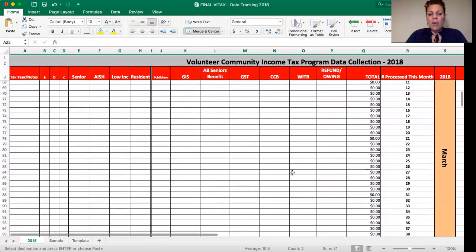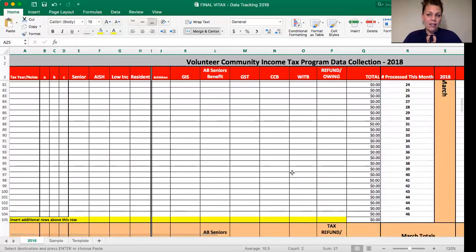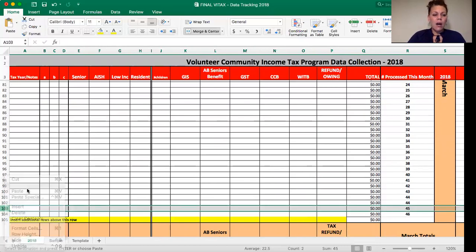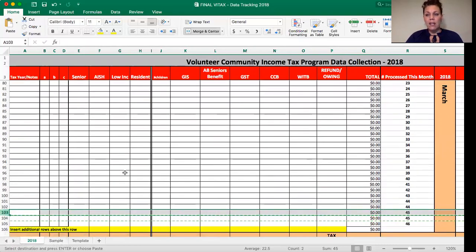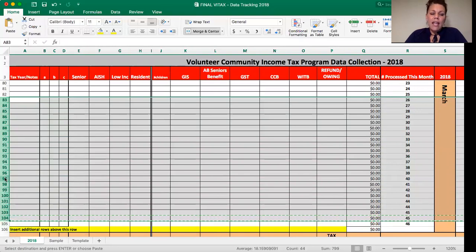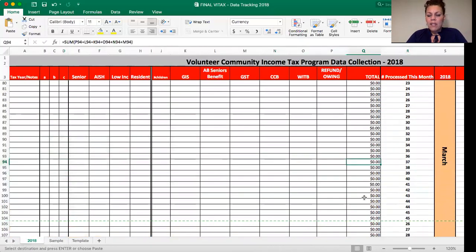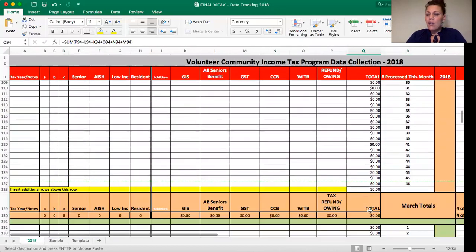Let's look at the month of March, which is often quite a busy month for volunteer tax programs. I have 46 spaces. For some of you, you're going to need 300-400 spaces. For you to right-click, copy, right-click, insert copied cells another 400 times might drive you crazy. So what you can do is highlight however many rows you want, then right-click and copy, and then right-click and insert copied cells. All of the formulas will stay there and will be included in the totals at the bottom.